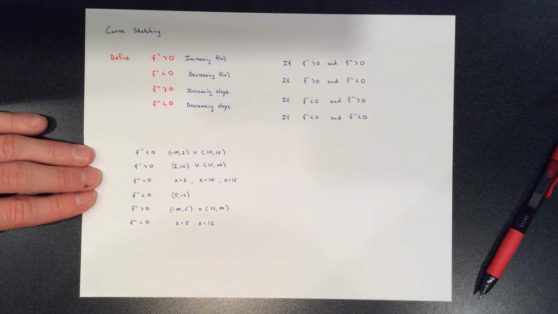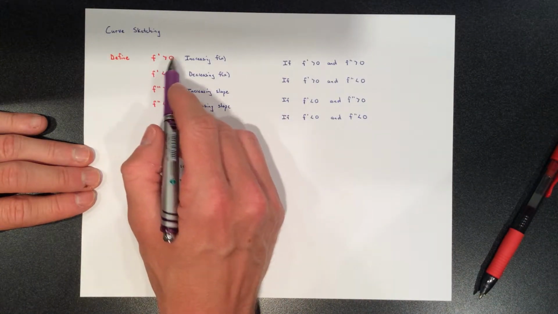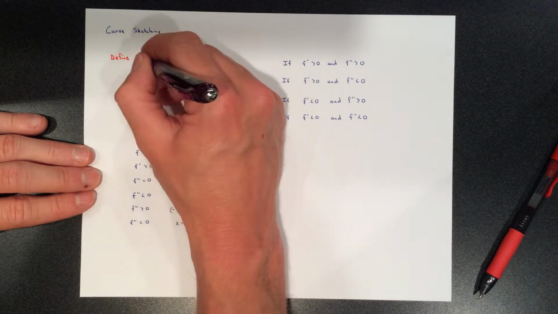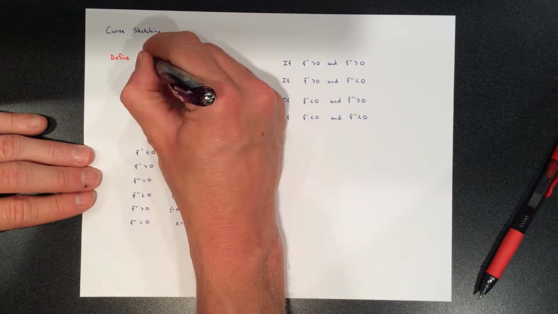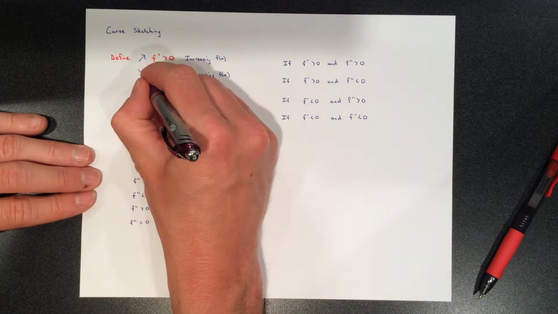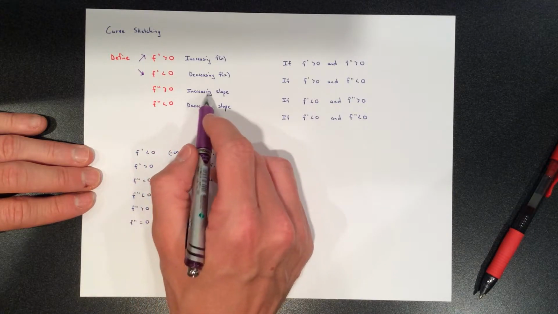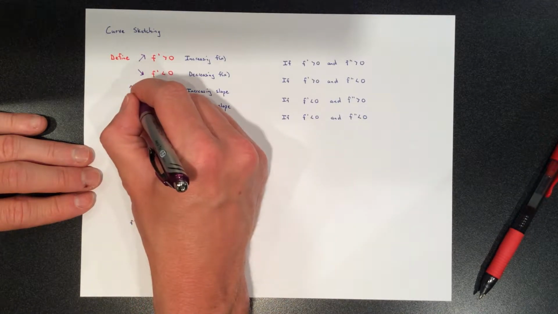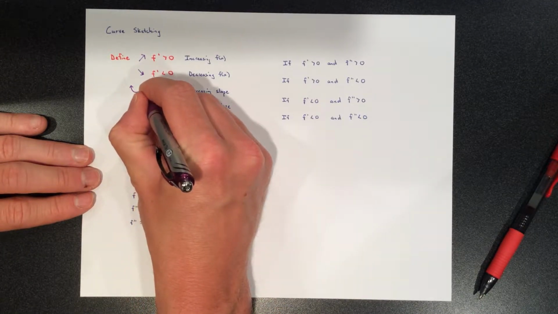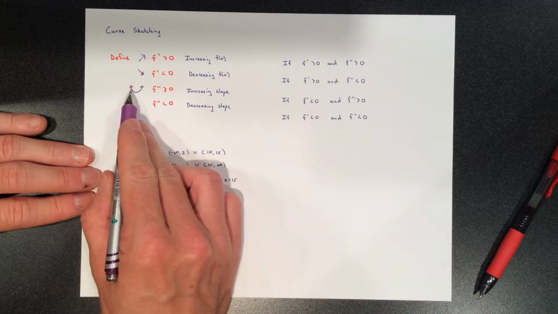Okay, so what does it look like in terms of a graph? Well, it's easy to really keep track of. If the first derivative is positive, that means the graph is going up. If you have a negative derivative, it means the graph is going down. If you have a positive second derivative, that means you have an increasing slope. That means you have to be smiling. Look at this. Anywhere on here, as we move left to right, the slope's getting bigger and bigger and bigger.